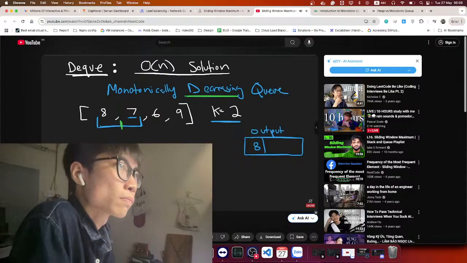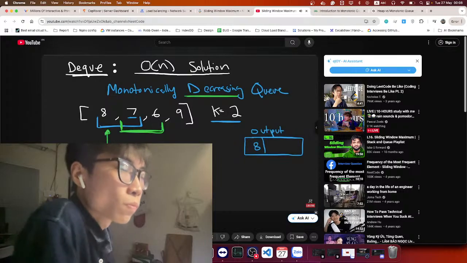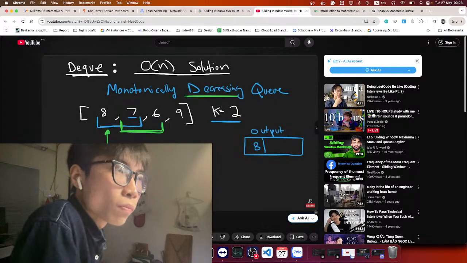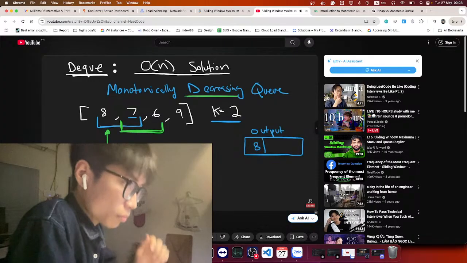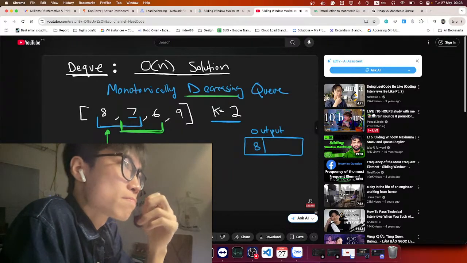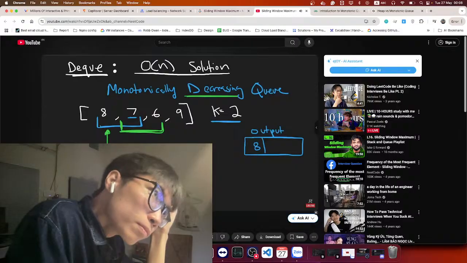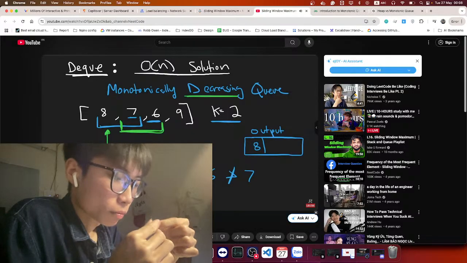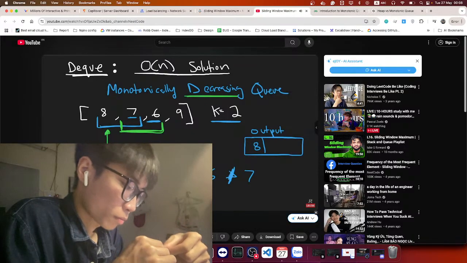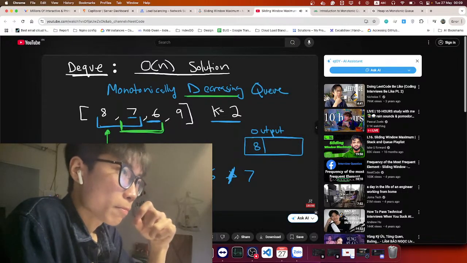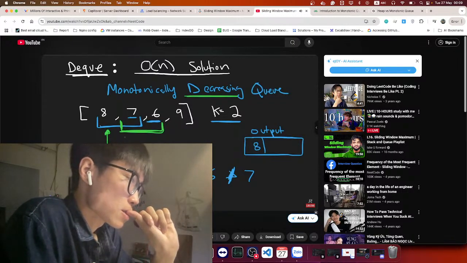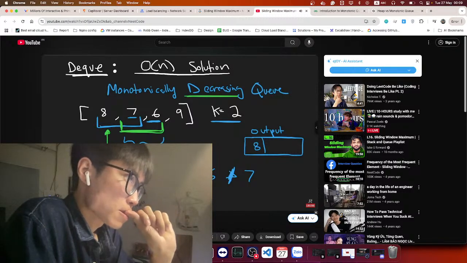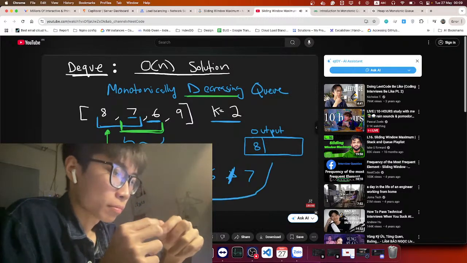Okay, now the next sliding window, we have 7 and we have 8. The first thing to notice is that the 8 is no longer in bounds. So we have to pop from over here, right? And we want to do that efficiently, which is why we're using a deque. So before we add anything, we pop. Next, we see the 6. Well, 6 is not greater than 7. That's not true. So we're allowed to put a 6 here to keep this in decreasing order. And now the max value in this window is 7, which is the leftmost value in our deque. So we add it to the output.